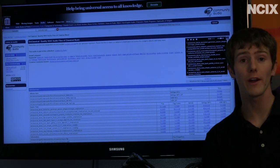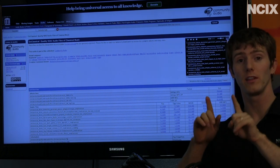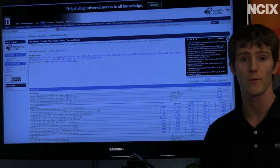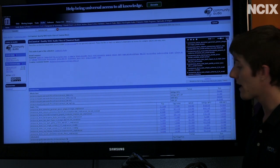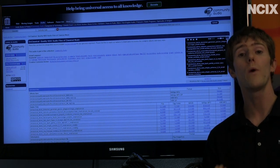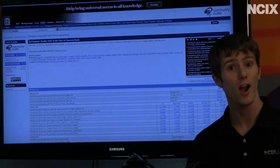The hardware is a limiting factor, but if you're playing back low-quality MP3s, the reality is you're going to run into the limits of your actual audio before you run into the limits of what the hardware can deliver to your ears. There's a site on archive.org — if you search for the thread name — that has a bunch of different classical music in a variety of formats, including FLAC, WAV, and low and high quality MP3s. This was great for helping us evaluate our audio solutions and find out when we were running into the limits of our audio file — and when we were running into the limits of the hardware we were using.